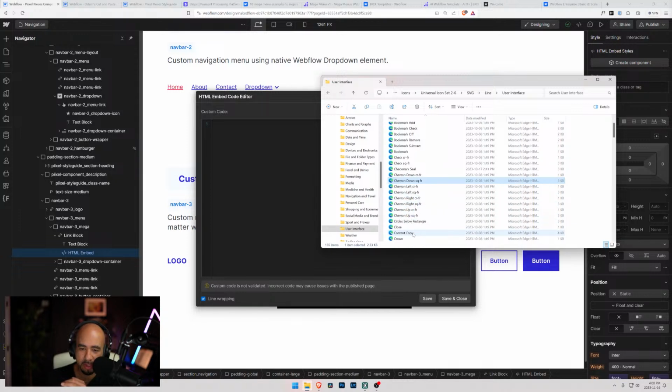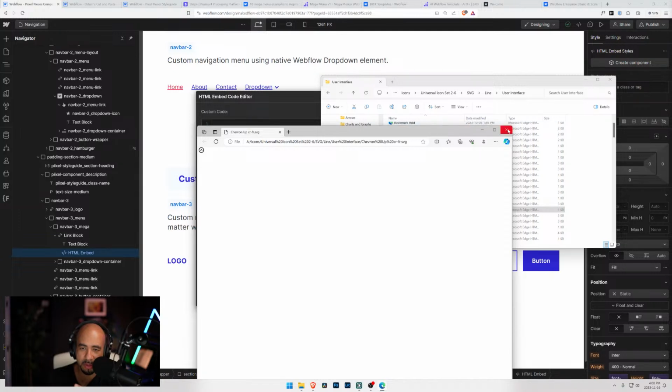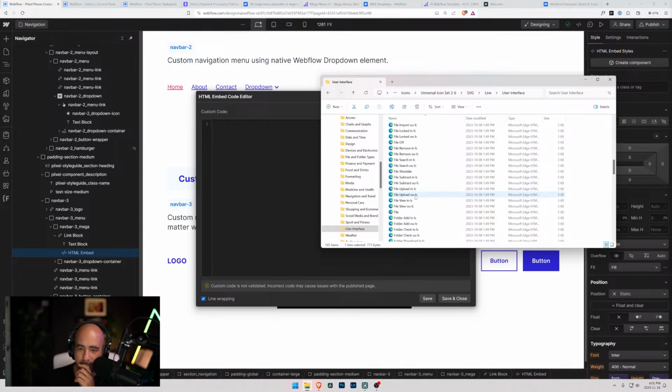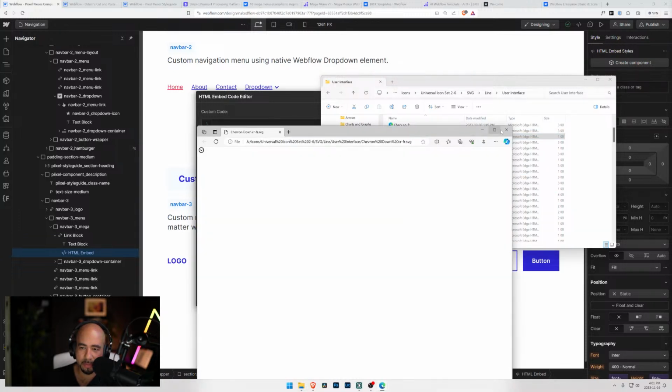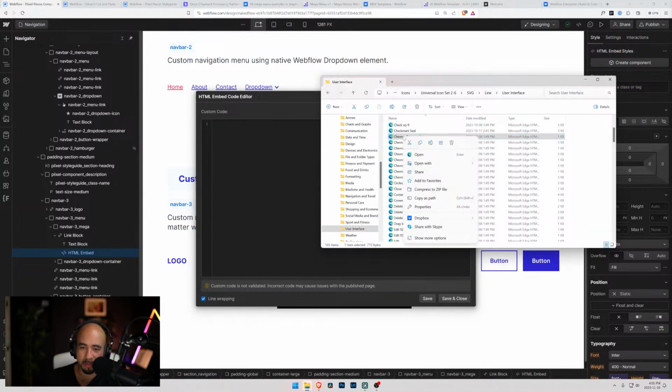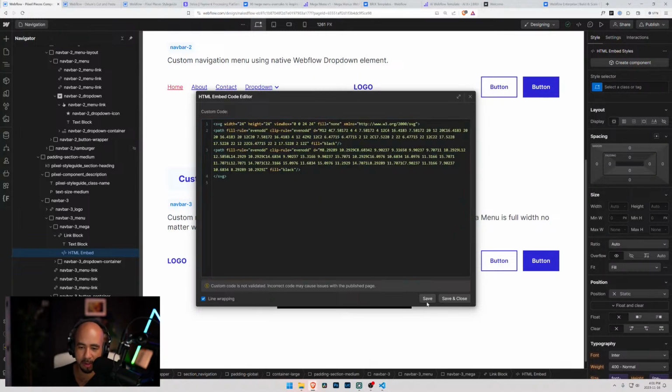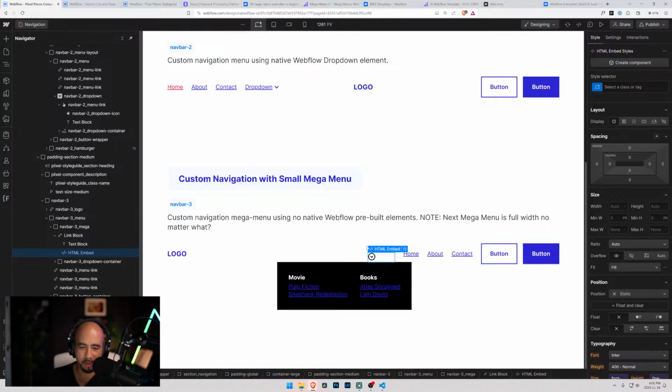Just chevron. Is there not one without the circle? We'll just do this one for now. Okay, I need to look at the source code. Okay, just copy that, paste it here, save and close.